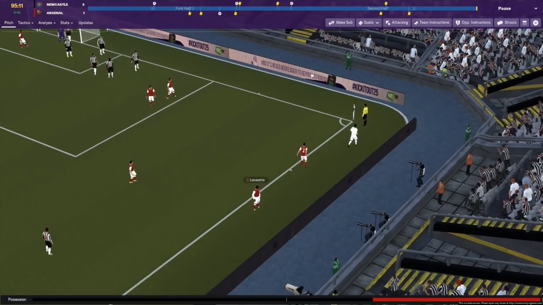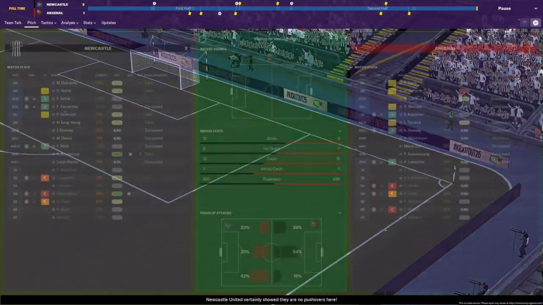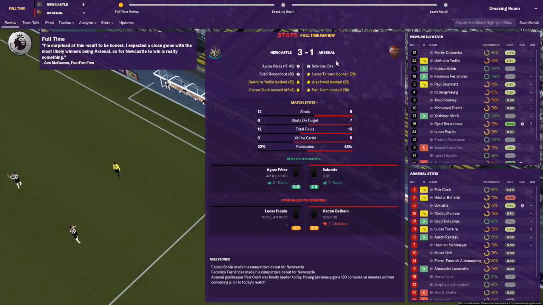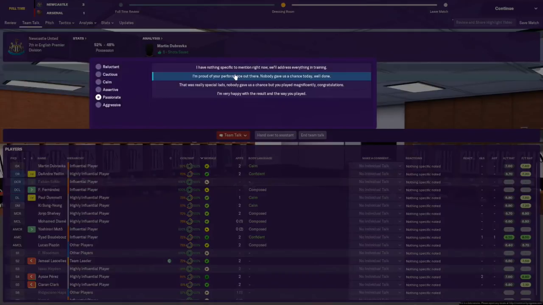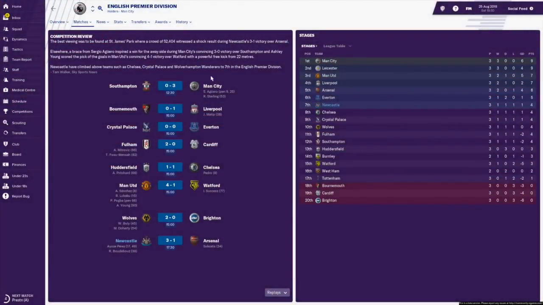Bellerin puts the ball out for a throw-in. Okay, I'll take that. 3-1, we've got the win. 2 for Perez, 1 for Boudebouz. Socrates with a soft goal that he managed to score. But that is a fantastic win. And I can tell the team I am proud of their performance. Much like a father, I'm very proud of my team for that.